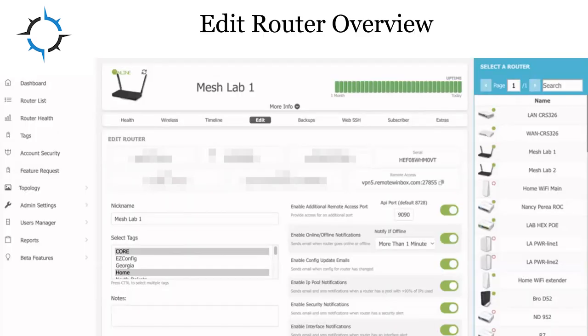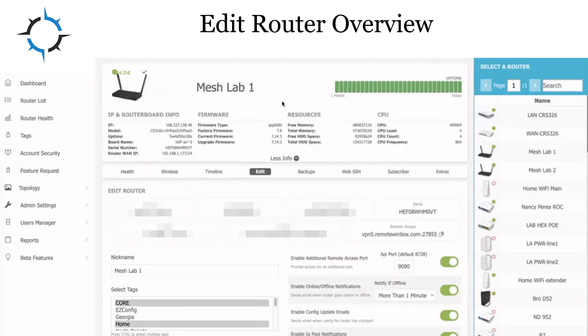Back to our Edit Router section of Router Health here. Starting at the top, this icon is telling our system to rediscover the MikroTik, which means that it will check to see if any MAC addresses, SSIDs, or settings on the MikroTik have changed since the last time it was communicated with. On the right-hand side, you have an uptime indicator. So these will turn yellow and red depending on the connectivity for that day. It's a last 30 days tracking of the health and status of the MikroTik.